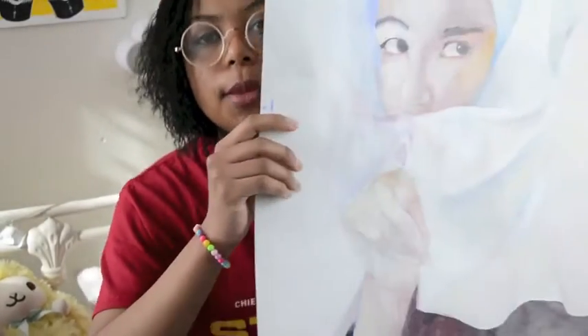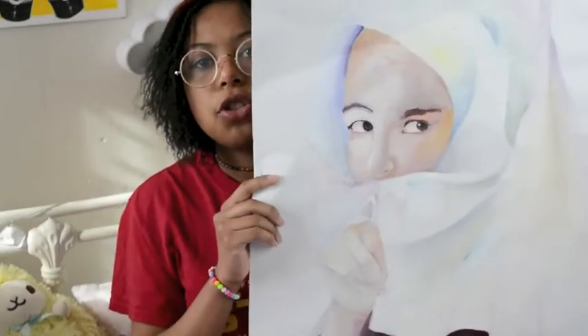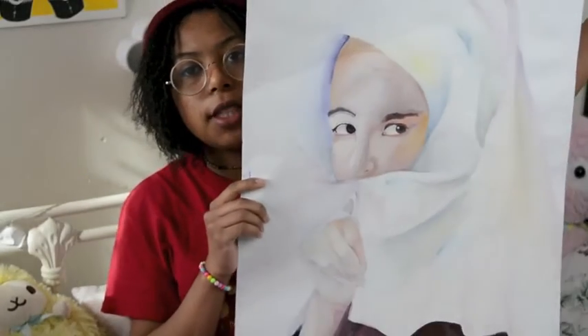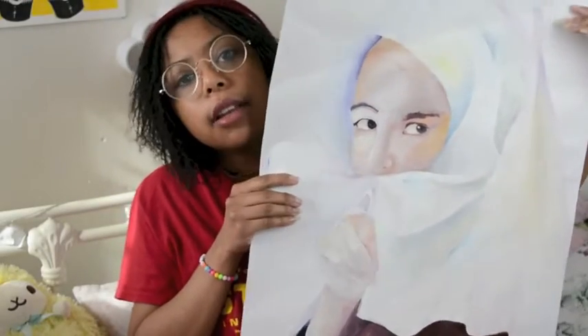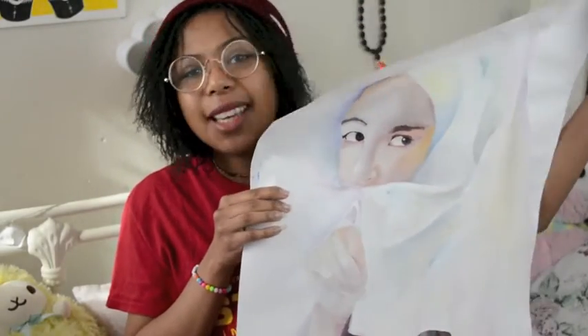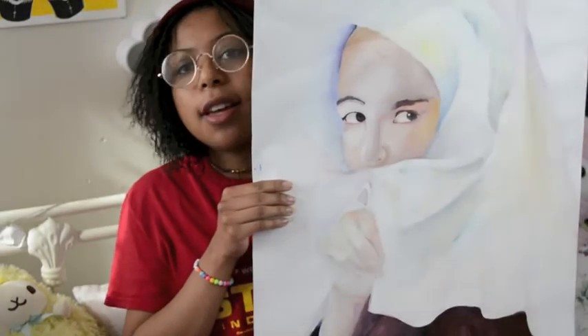I'm going to show a couple of examples of my GCSE artwork, which is going to make me cringe, but I'm here to help — my embarrassment helps you. The first one: we had to focus on cloth and material, so I painted this with acrylics. It could be so much better, but you know, everything could.